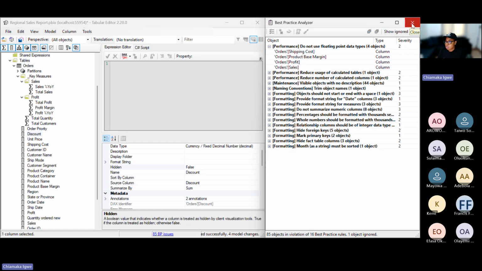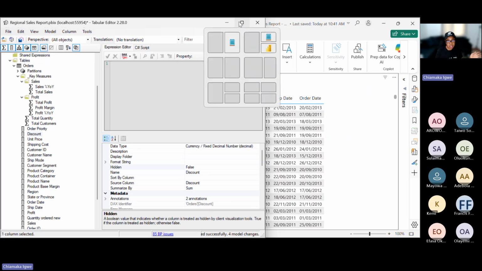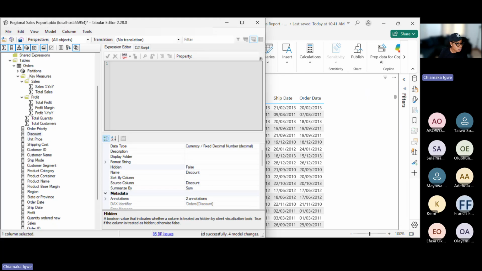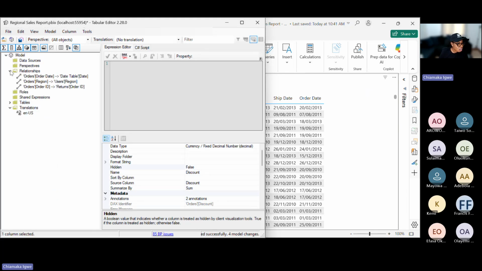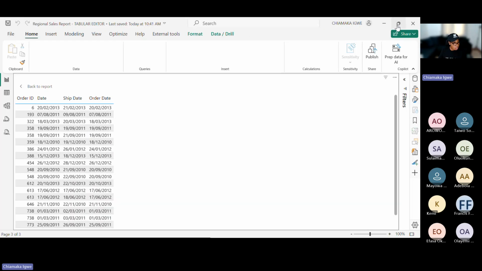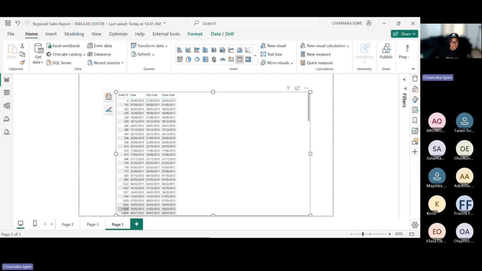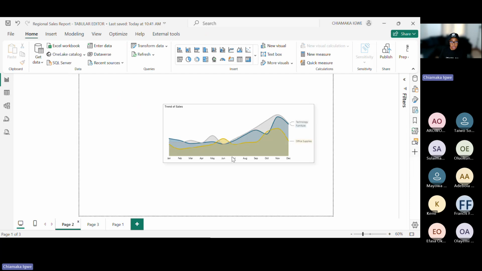So the final thing I'm going to be showing in this demo is the second data governance aspect of things, which is creating perspective, which I highlighted here initially. So right now we don't have any, but before we look into perspective, let's go over to normal Power BI and set up a part. Like I mentioned earlier, within Power BI, users have the ability to actually personalize the visuals that they want to see. You can set this up for them.